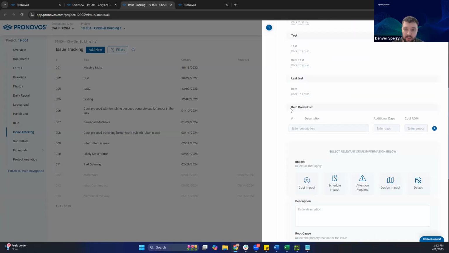Okay. Now the item breakdown, basically, what's the scope of the issue? We can list out our different items here, if there's going to be a schedule impact or a cost impact on the job. Now these will be able to be seen here once again on the mobile devices as well.